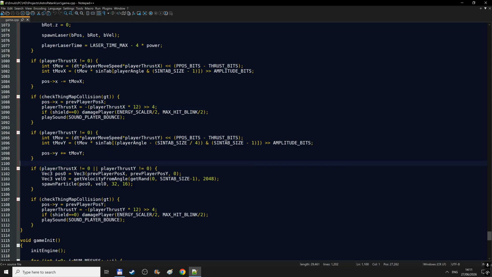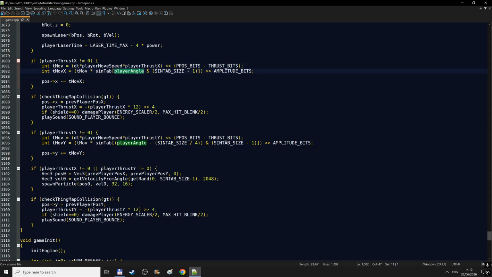The problem though is, am I using the thrust as a velocity? The thrust should add to the velocity. Because now I bounce the thrust back, and in the next iteration I'm gonna use this thrust to get a momentum, and I'm gonna use the player angle.